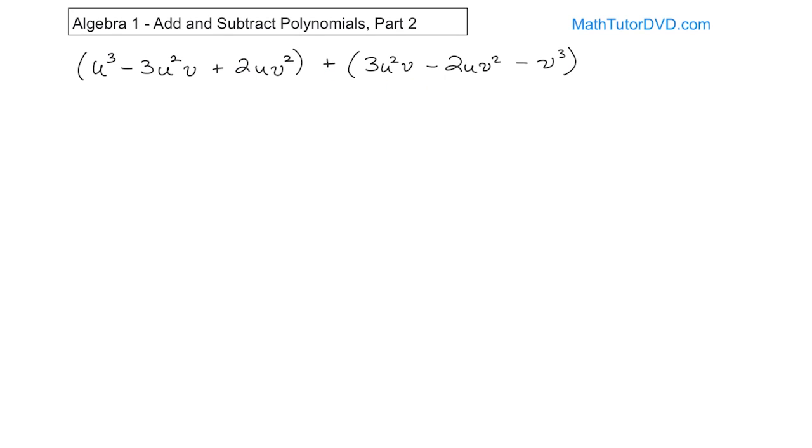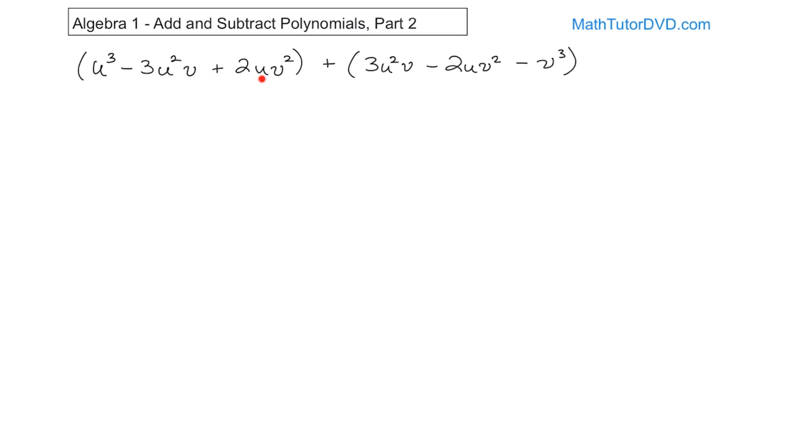Now here you have a plus sign, so really what you would do is distribute the plus in. It's not going to change the sign of any of these things, so really you can mentally just drop the parentheses here, and I'm not going to make you rewrite everything all the time, so we don't need to rewrite this out again since it's just plus. We can just start looking for like terms. So first, let's go figure out if there are any like terms that match with u to the third power. So we need to find a term that just has u to the third power, nothing else.